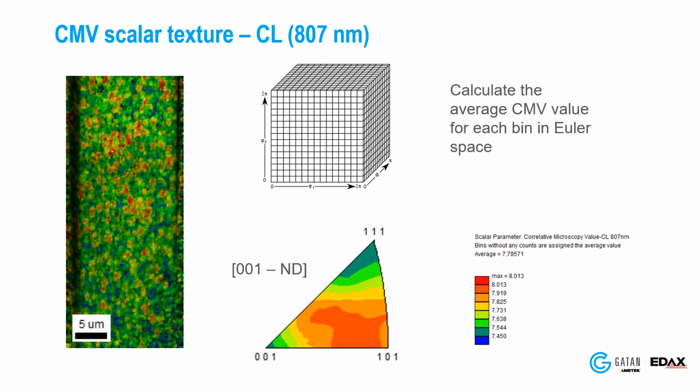So you can see, this is the CL data. There is some correlation there. You see a bit of a peak in the IPF, but I haven't searched around to see if there are more detailed correlations. The max there is 8 for the CL data, whereas the minimum value is somewhere around 7.5. So it's not a huge difference.